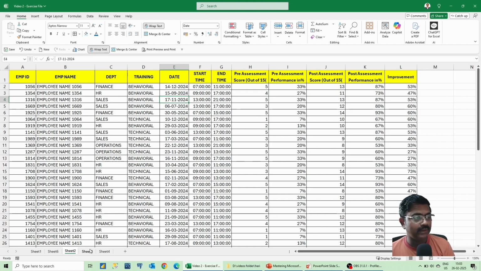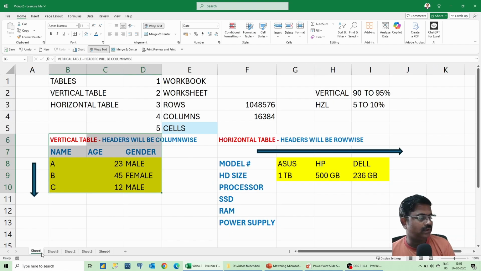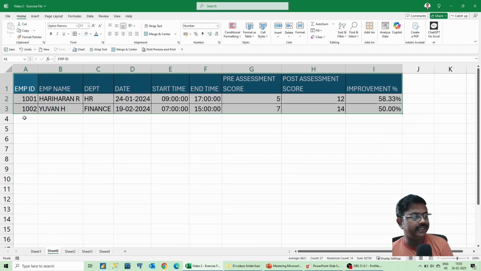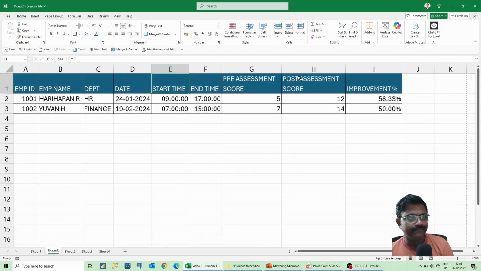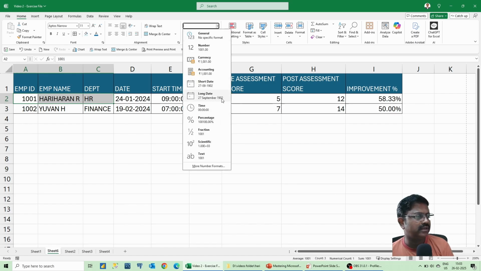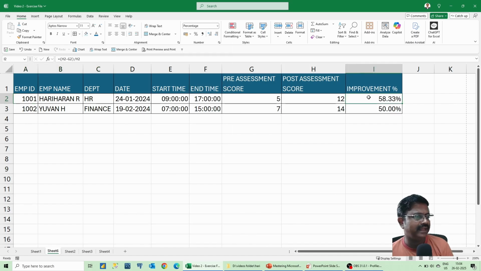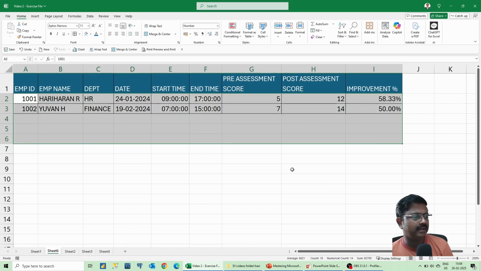So in this video, what we understood is, whenever you're getting into Excel for preparing reports, you should know whether it's vertical data or horizontal data. Most of the time it will be vertical data. And once you have decided it, start keying in your headers. Keying the headers, make sure you put the right data type for those respective columns. How do you decide the data types? You can use the drop down options which are under the number group of the home tab. So decide what data type these columns are going to have. First apply them and start typing the values.